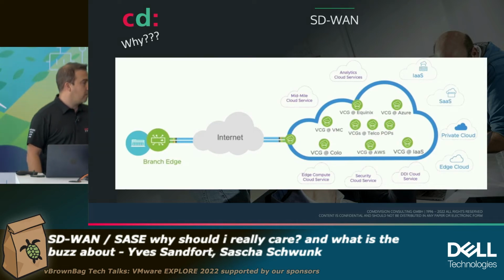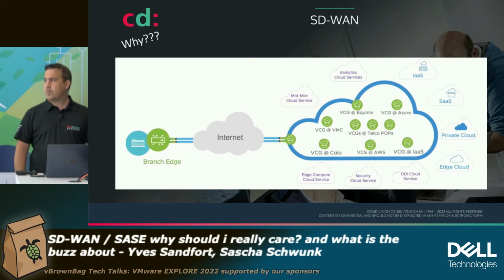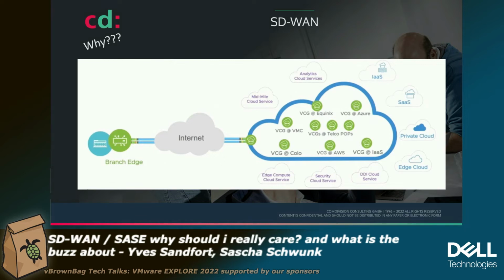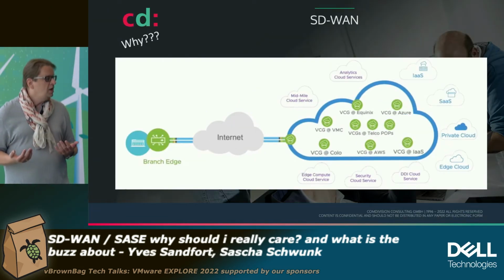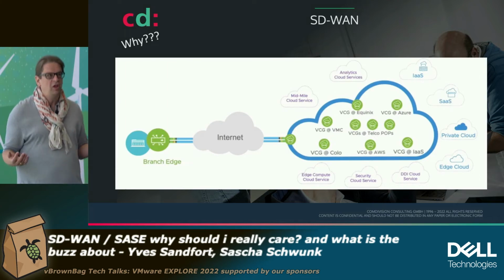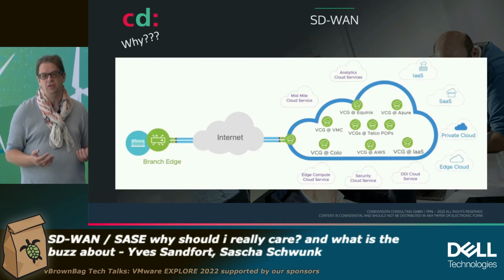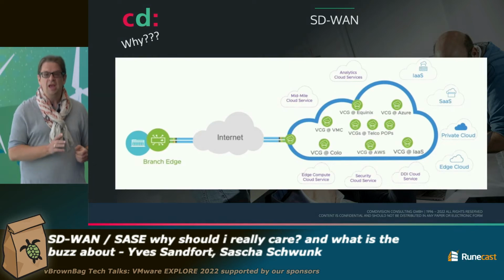So overall, when you talk about SD-WAN, there are always different layers, and there are different vendors giving you different solutions. Even within VMware's solution stack, you can differentiate between different license types, giving you different feature sets. But the most comprehensive feature set is when you use the cloud gateways from the provider, in this case VMware, but there are also other telcos who provide these types of gateways. Imagine if you were to build this yourself, you would suddenly have hundreds or thousands of entry points into your VPN, and exit points.